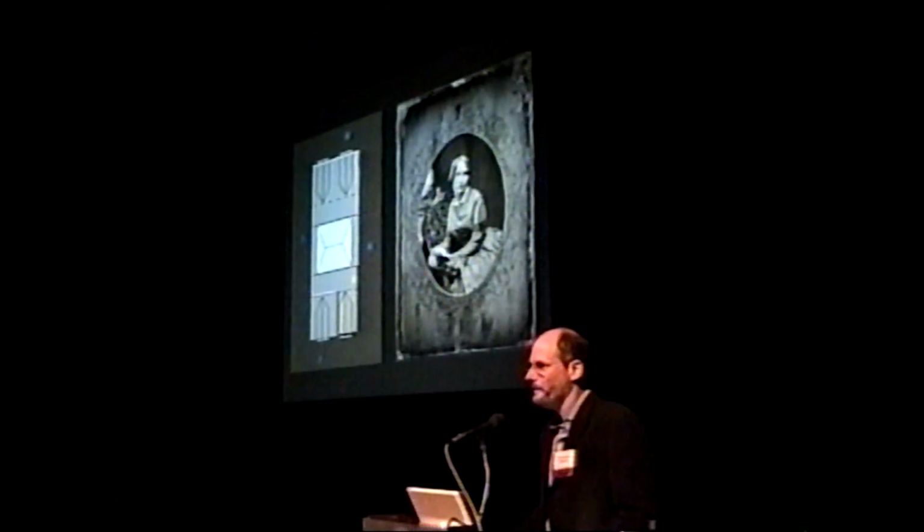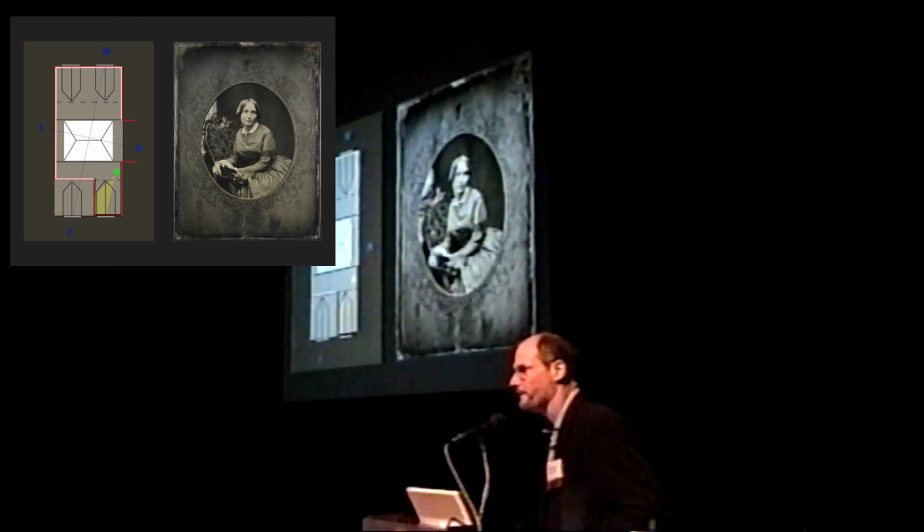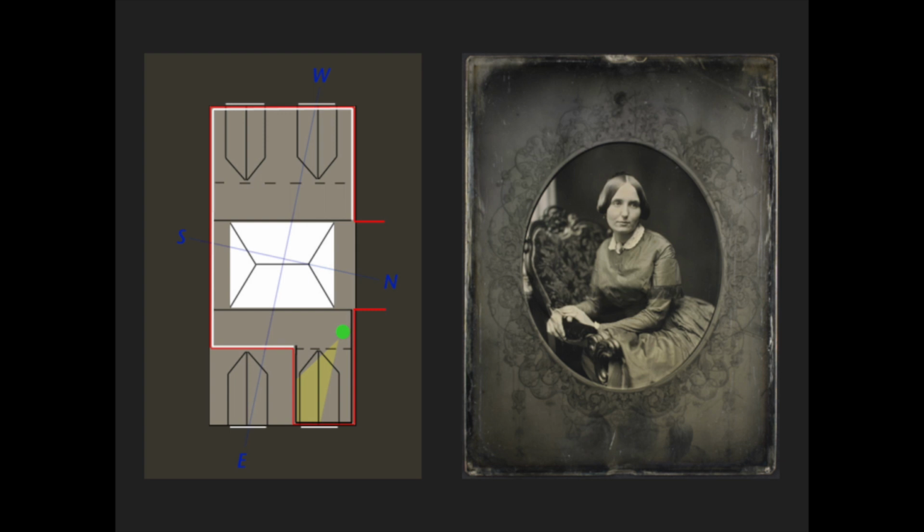And so knowing that angle of coverage that the lens gives to a plate, I was able to use the visual architectural clues of the shot and then precisely determine, or not precise, pretty closely determine, where Hawes or Southworth may have stood behind the camera. So the yellow triangle you'll see in the schematic represents the coverage of the lens, and the green dot is Mr. Hawes or Southworth. I may mix them up. Now the image, of course, let's try to ignore the beautiful applied patterned background, but look at the image itself.